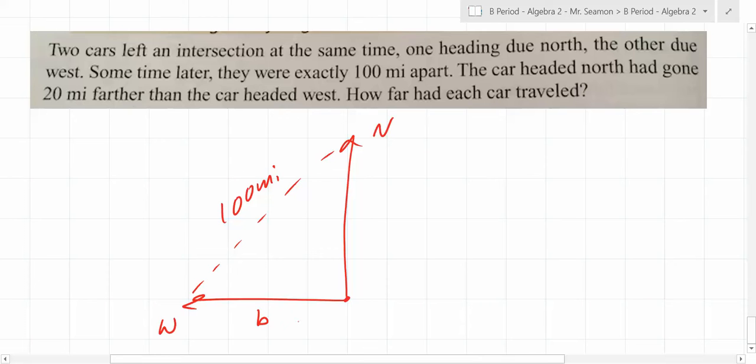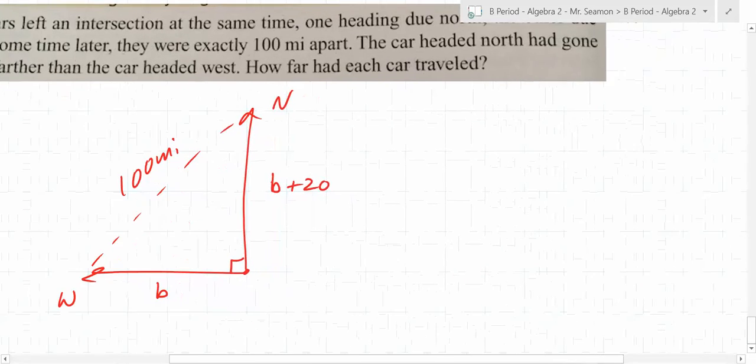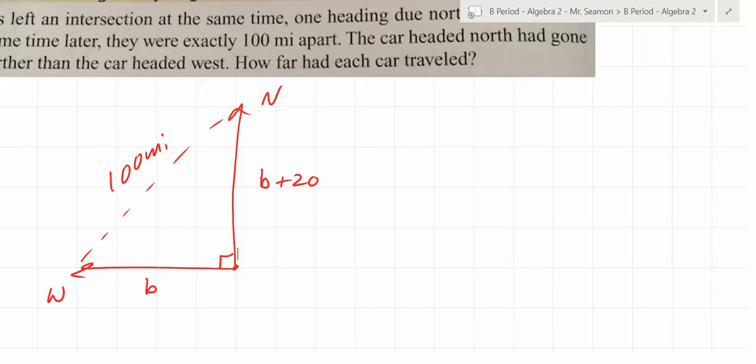No. What's the relationship between the height of the triangle and the base of the triangle, Katie? The height is like a variable plus 20. Yeah, b plus 20. I called it b for base, you could have called it something else. What type of triangle is this? We want to know how far they've traveled. We want to find b, so we can find what b plus 20 is, right? But this is a right triangle, so what theorem can we use?